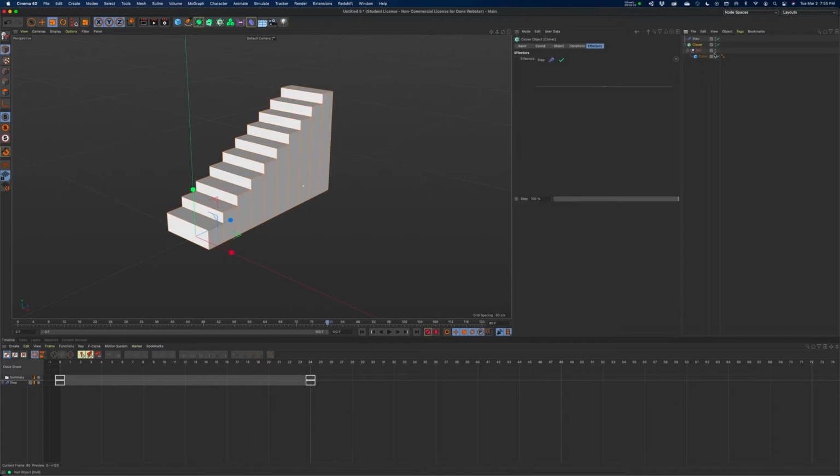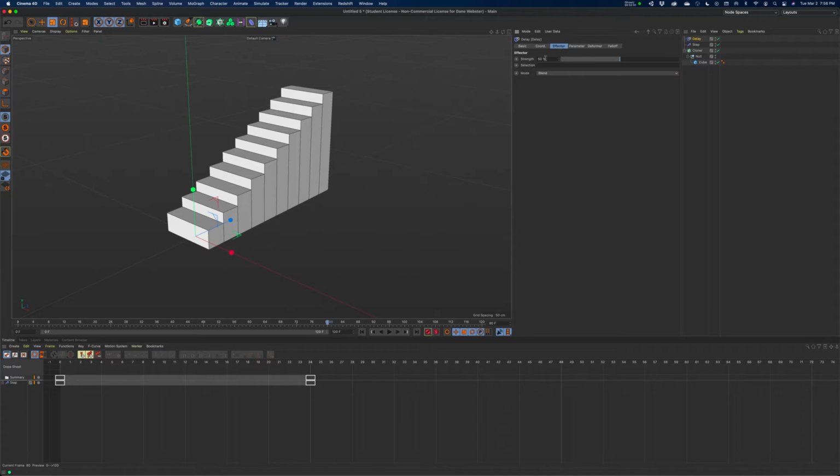With the clone selected, I'm going to go back and see what I have in the list. We already looked at step, and random we'll look at later. Pretty self-explanatory, I would hope. But there's a nice one here called delay, and we'll go ahead and use that. It's a good idea to double check. You can see within the effectors for this cloner that I created, there's the step and there's this delay in here.